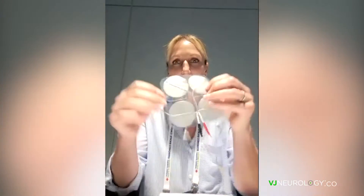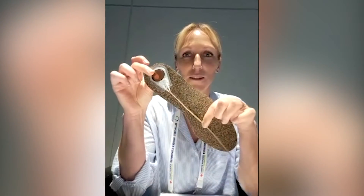We target muscles that have been affected by the stroke and we use electrodes, which is surface stimulation. For the presentation I talked about gait, but we have two different machines. This one is used for walking — we have a pressure sensor that goes on an insole in the patient's shoe, connected to the machine. The electrodes are also connected to the machine, so for patients with a limited range of movement in their ankle or foot drop, it sends stimulation to the muscles that pick the foot up for every step.